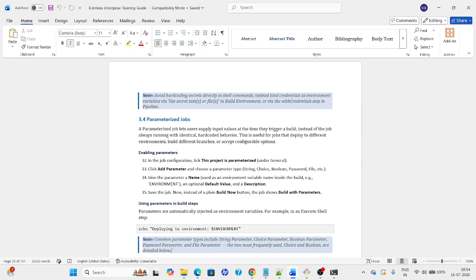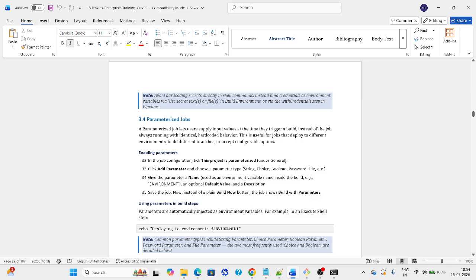A parameterized job lets the user supply input values at the time they trigger a build. So when you want to trigger a build, you provide a particular keyword or input, and then it will trigger the job. Instead of the job always running with identical hard-coded behavior, we use parameterized jobs.